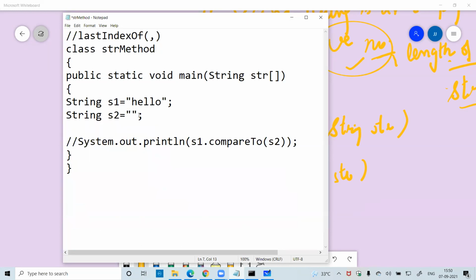Now here I am going to take again, let's take a welcome. I want to use S2, and here we will write the startsWith method, and within that I will write WE, and it returns a true or false value.